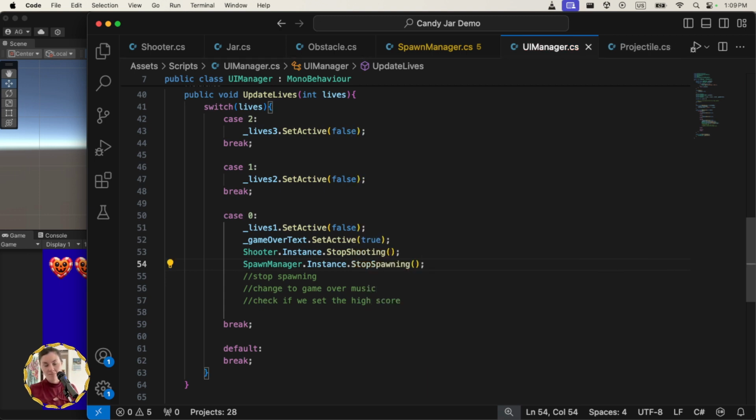And it's going to work the same way. You could test it out and you should see, even though there are some that are still going to be left over, it's not going to delete the ones that were already made. Those are going to fly in and delete themselves and then nothing else will spawn. So it's like a nice slow stopping of the game. I would say the next thing that we need to look into is creating a high score functionality.